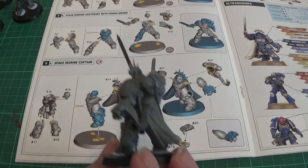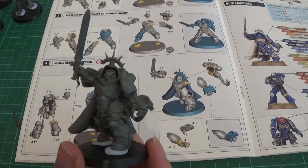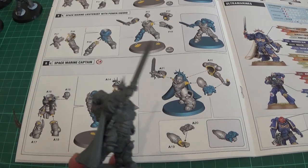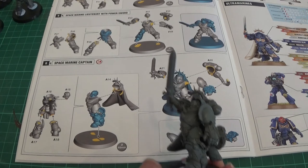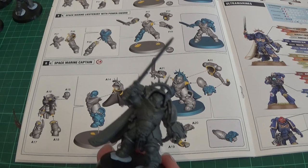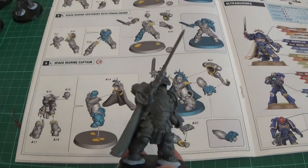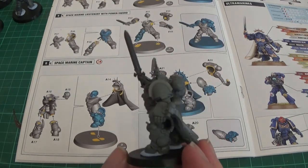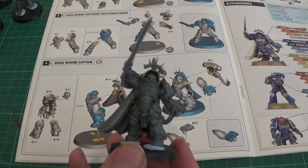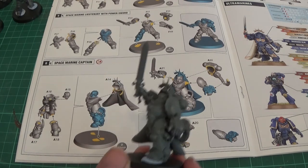There he is. That's actually a really nice model. The Gravis armour, it's very different. It's cool. No, it's nice. It's nicer than I thought. It was one I didn't really like the look of. It is quite bulky. I thought it was going to be the next Terminator armour. It doesn't. It looks like just a bigger version of Power Armour. Imagine the Terminators are the size of Dreadnoughts in that case. Like Artificer armour or something. Mini Titan. Terminators should literally be walking tanks, so hopefully if they do bring out new Terminators, they will be walking tanks.